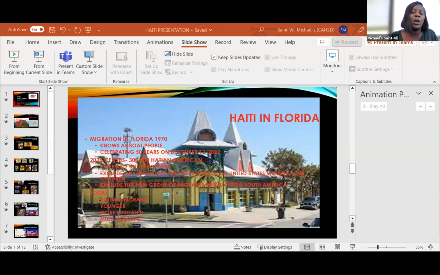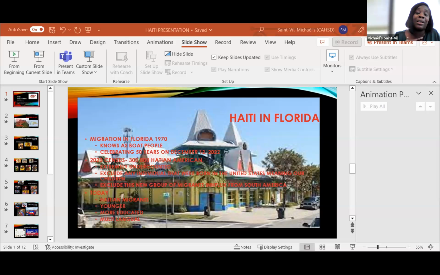It also excludes migrants who are afraid to mention that they are in the country. When it comes to the census, we try to encourage everyone in the household to account themselves, but unfortunately they don't because they're afraid of immigration. But in 2020, we did count 300,000 Haitian Americans.